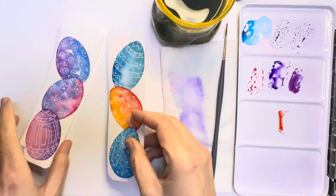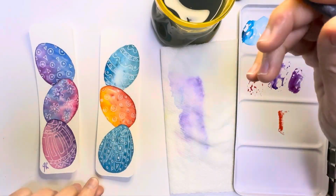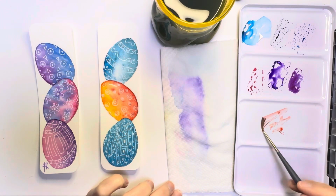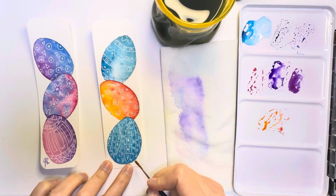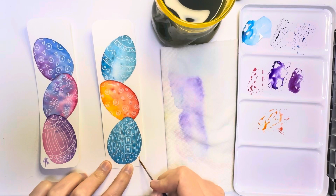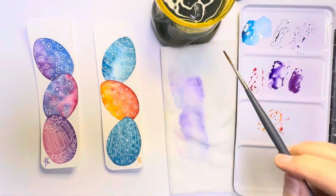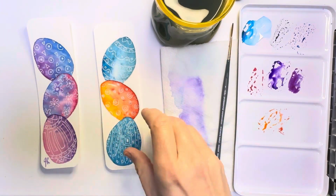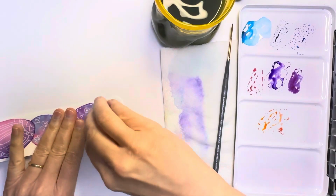So I've got some nice clipped edges. I've already put my initials on this one. I'm using my rigger brush. I'll do the same here. Might as well use some of that orange red. Carry it down to the bottom a bit. And I just put JR over Jasmine Rimple. And the last thing that I would do, being sure this is dry, is I would just go in and erase my pencil lines.